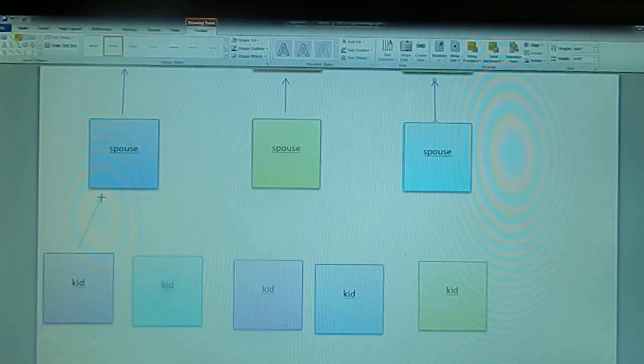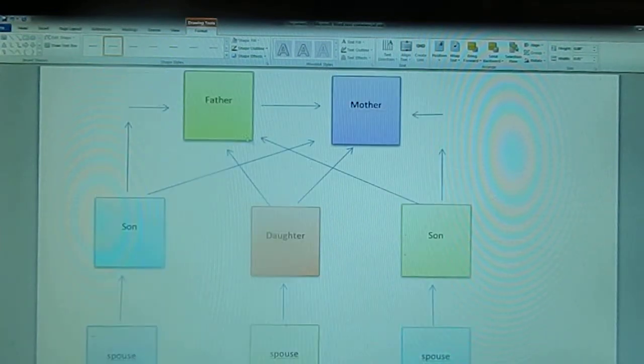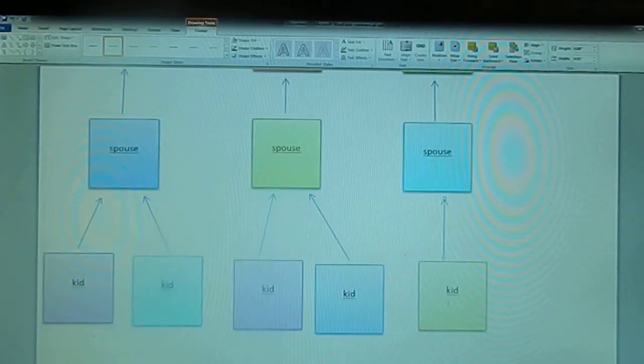So again, we have our arrow for the first set of grandkids, and we just keep going from one section to the next. And there you have it. You are showing a relationship from each grandchild to how it came back from the mother and the father, and how we ended up with grandchildren. And there you have it.